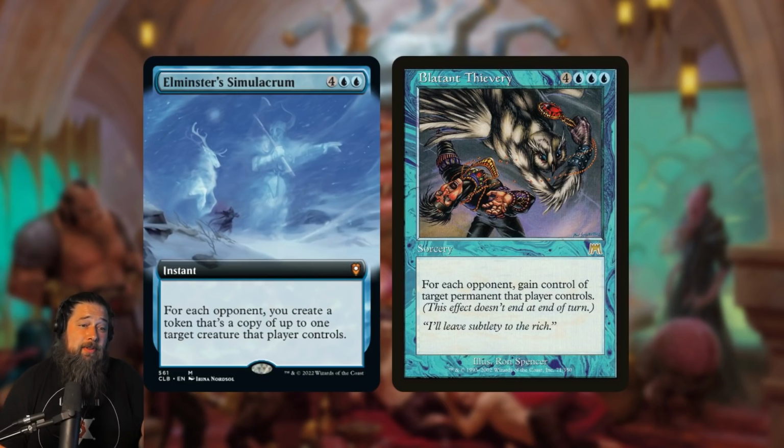That doesn't mean Elminster's Simulacrum is bad. Blatant Thievery, if anything, is pretty overpowered and kind of unfun. Elminster's Simulacrum, though, it's a pretty sweet card. You get to do it at instant speed. You get to essentially get a copy of each opponent's best creature. You'll get their ETB triggers. You can maybe blow your opponent out in combat.